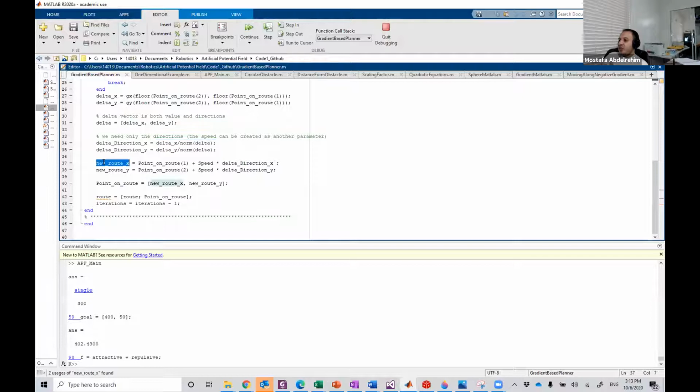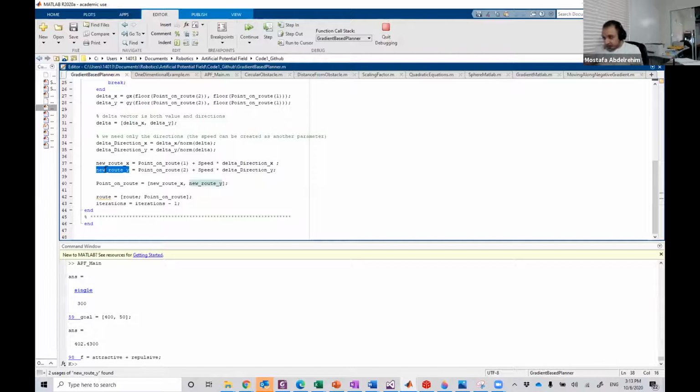That's why we have new root in x. So we will move the robot with this distance to this location in x and to this location in y. So the new point to which the robot will move has a coordinate of new root x, new root y.